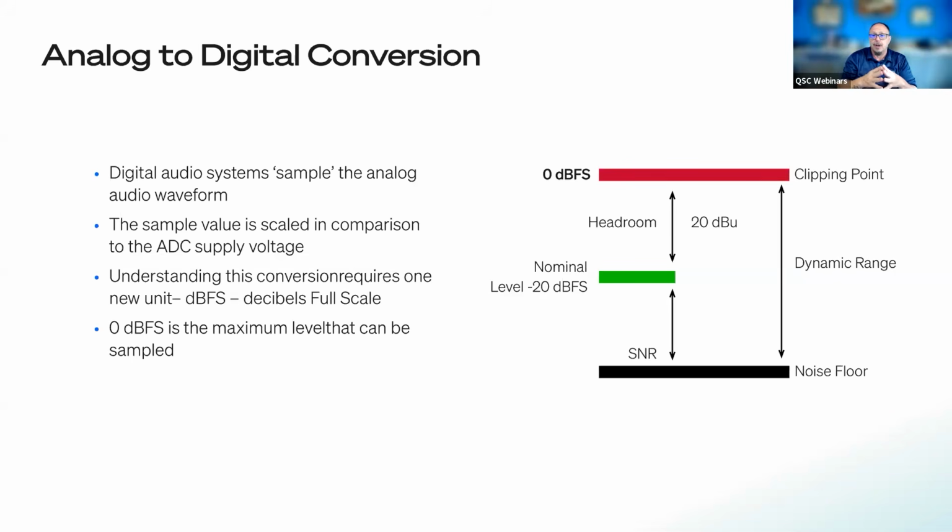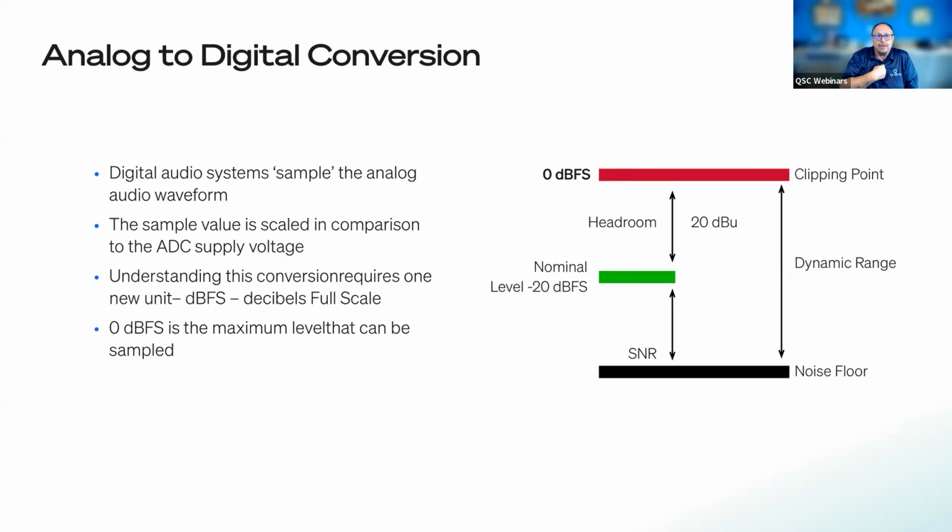You'll notice in Q-SYS that most of our meters are in dB full scale. Our input meters are in dB full scale, not dBu, because we're measuring that signal after it's gone through the preamp, right? As you adjust the preamp, you want to see what that level is. Once it goes through the preamp, it goes through the analog to digital, and so we're measuring it at a dB full scale level there. In dB full scale, once you're in the digital realm, 0 dB is clipping, and there's nothing beyond that. It clips at 0 dB. Therefore, 20 dB down for headroom is negative 20 dB full scale.